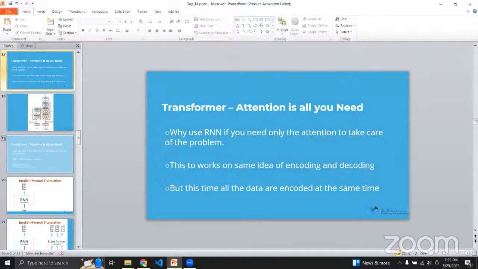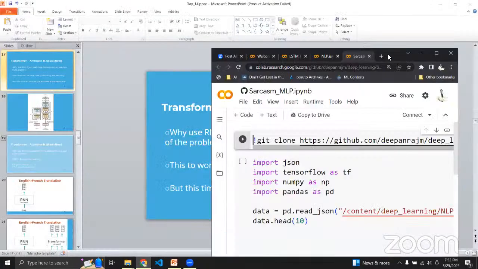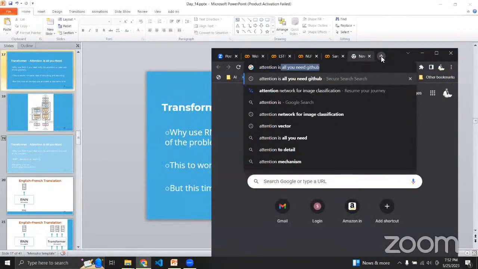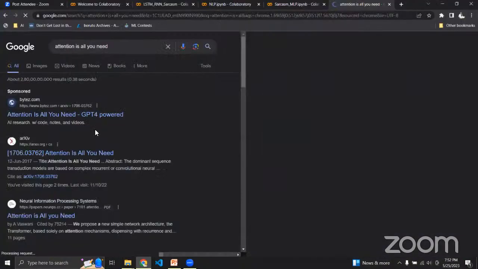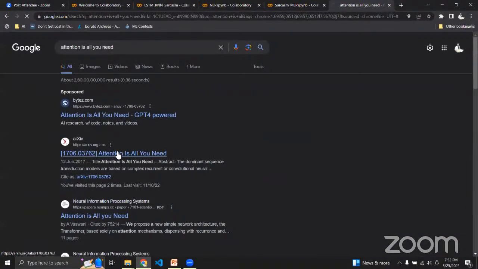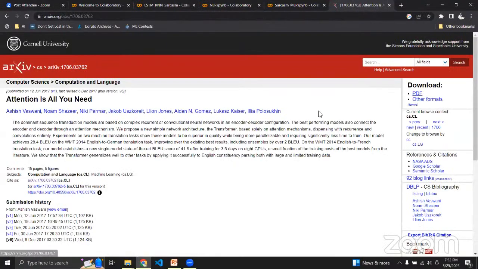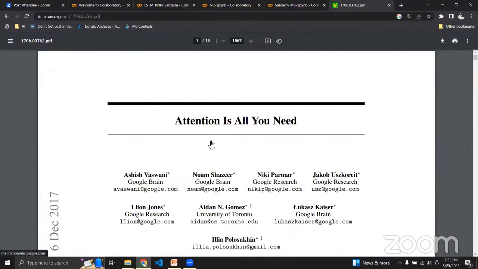Okay, I'll just show you this paper. It's one of the interesting papers. Definitely you have to give it a read. Just type "Attention Is All You Need". They also have a GitHub repository of the entire code base. You can access it. I'll just show you this content, and I'll also give you this link. Please do read it if you want to understand more about what happened, because this is where history started.